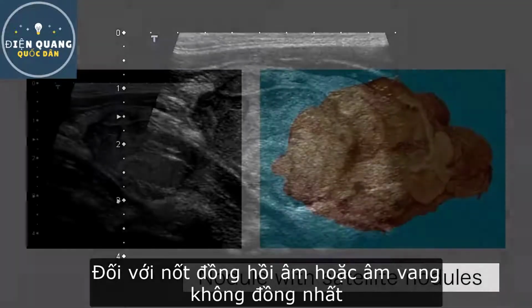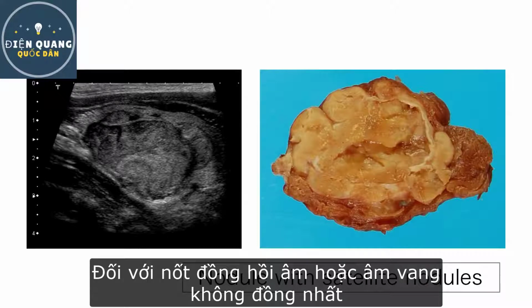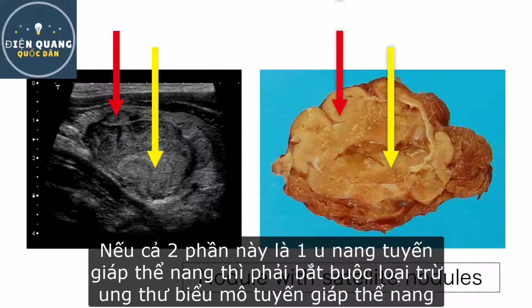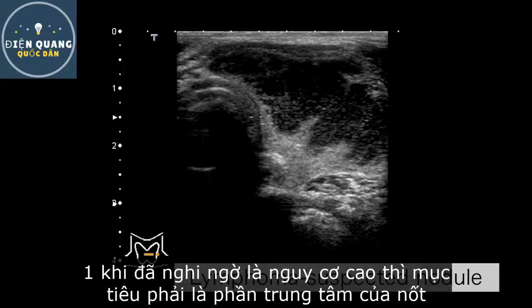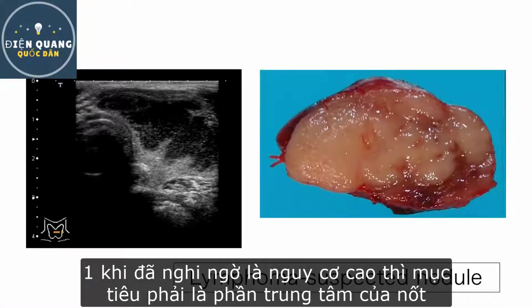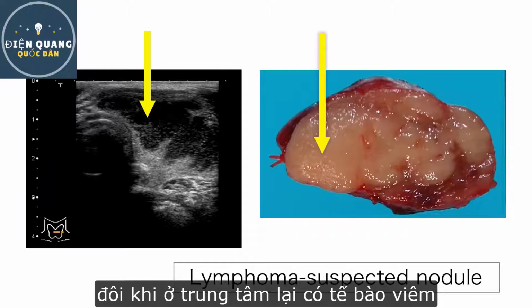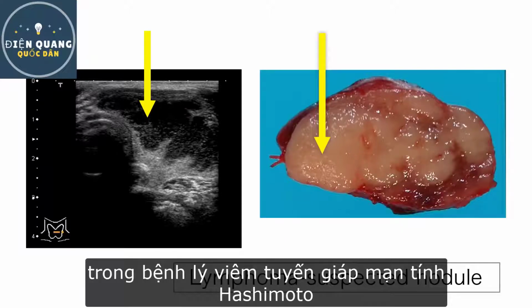For the nodule with other satellite nodules, we perform aspiration in both the main and satellite nodules. If both are follicular neoplasm, we can suspect follicular carcinoma. When lymphoma is suspected, the target area is the center of the nodule. The samples obtained from its periphery may be confused with Hashimoto's thyroiditis.